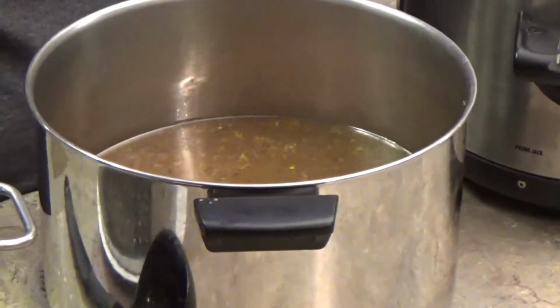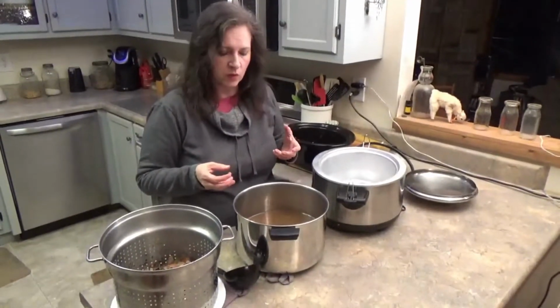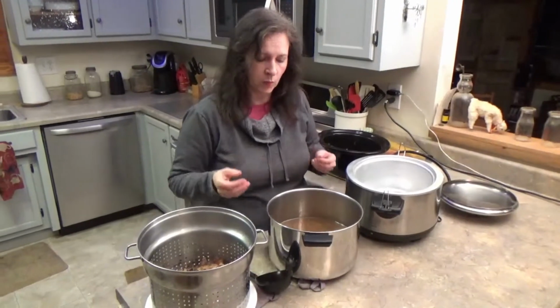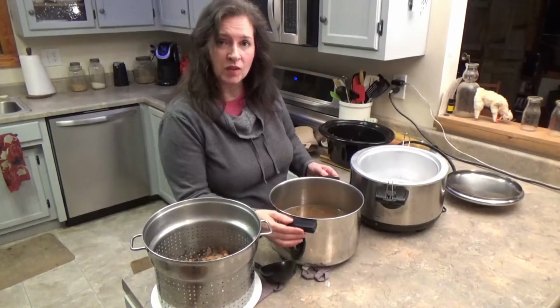But I'll run it through a screen type sieve. Some people use coffee filters. I've never found those to work very well. They want to pull too much out, and it takes too long to get it through the coffee filter. But anyway, that is how you make chicken bone broth.